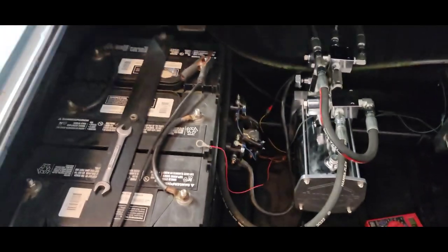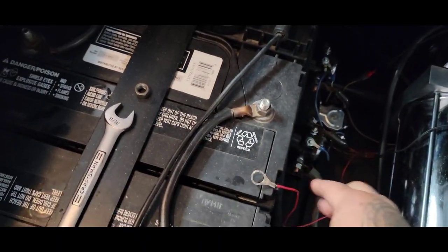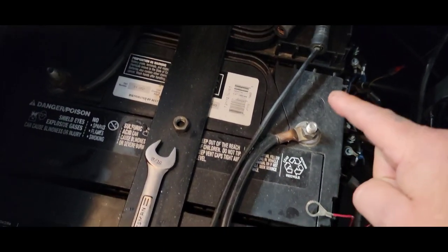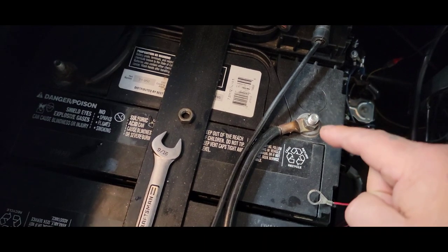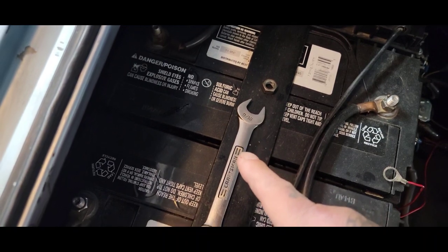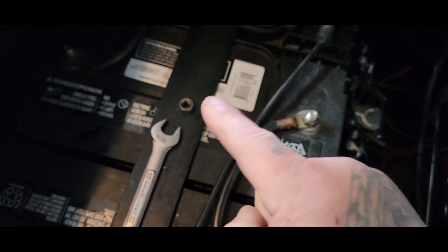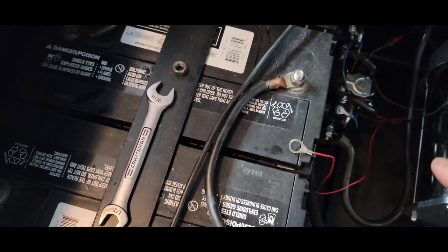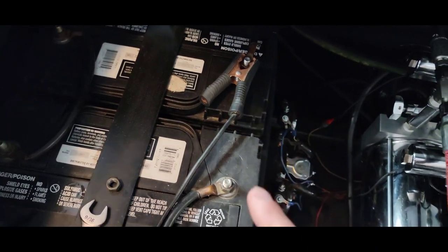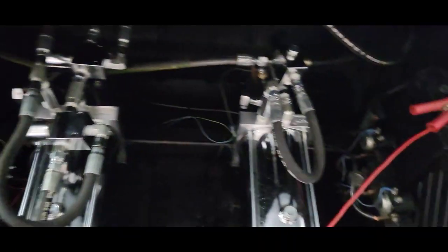There are a couple of ways of doing it. I have two bolts that run to this because this is your switch panel wire — that's what gives power to your switches. This is the positive side right here. I usually use a 9/16 wrench to disconnect that bolt so I can remove the hot wire just for precaution. Then I hook up the negative wire from the charger to the quick disconnect, which is disconnected inside.